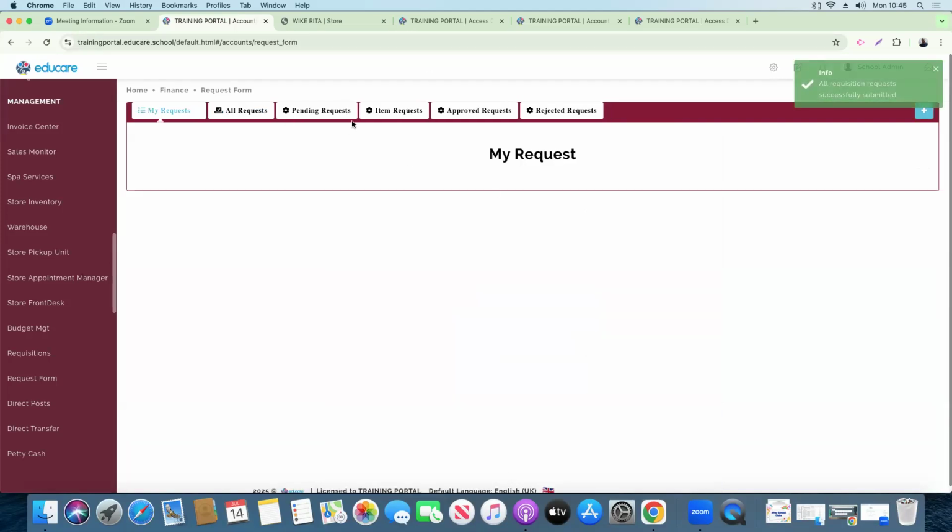Once you submit the request, who needs to approve will go under pending and find the request and approve it. So there are permissions to who should be able to do a particular thing when it gets to approval of items. So who you give permission to be able to approve items will be able to approve this item. So now you can see that I'm making a request as a staff or as a student for a student. I don't have the permission to approve. But once you make this request, who you give permission to approve this particular request will go to pending request and approve or reject it.